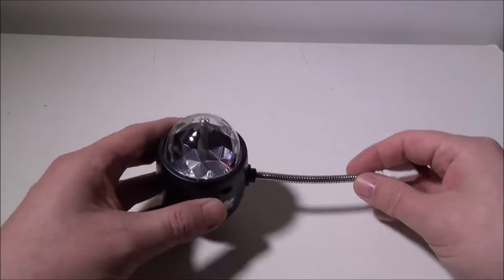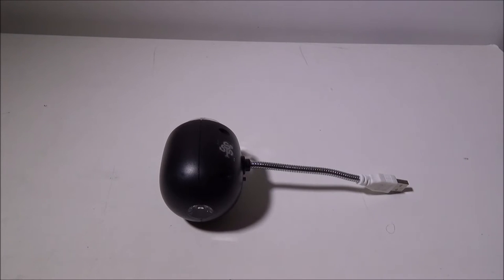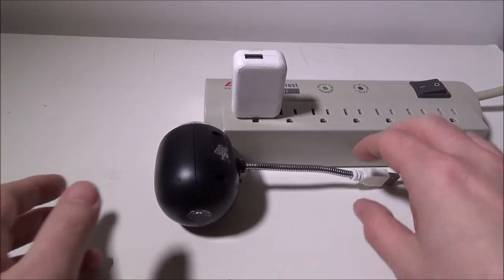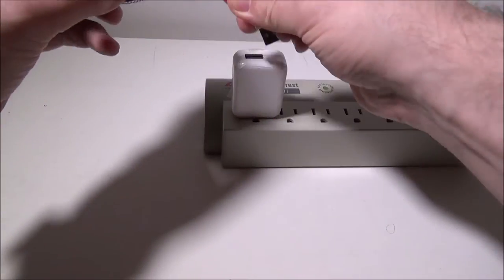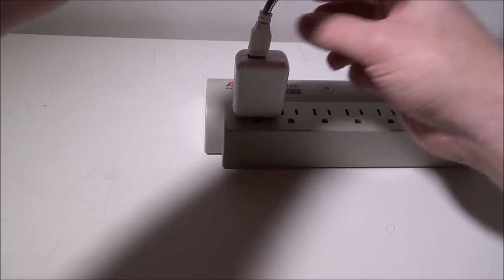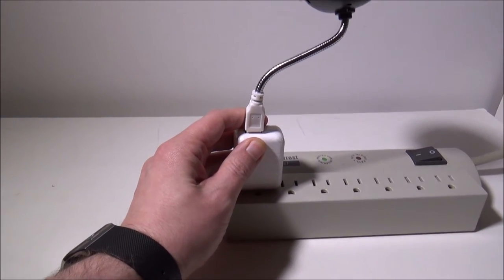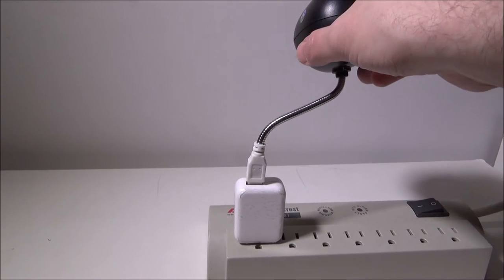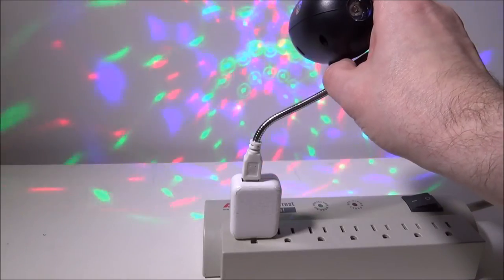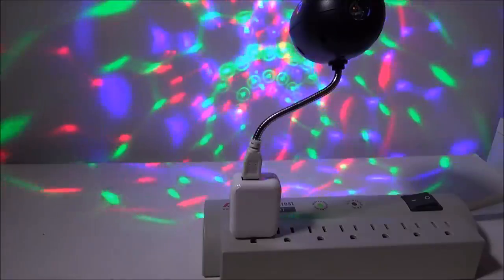What I'm gonna do is I will put this guy down for a second, I'll bring in an AC adapter that I have plugged into the wall here so that we can plug in this guy and show you. You just arrange the gooseneck here, plug in that way, and then I will move the camera up. Okay, so we've got our switch here on the bottom and as you can see, I'm gonna turn the lights down a little bit so that you guys can see the full effect of the stage lamp.